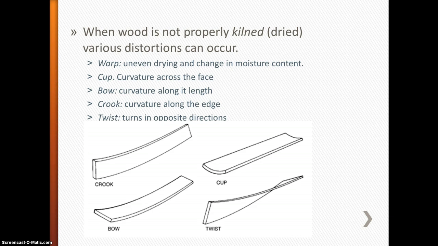When we dry wood, the proper term for drying wood is kiln drying. If it's not drying properly, we get all kinds of distortions, as you can see. It crooks, bows, twists, cups, and warps, and it's not usable in a lot of aspects. So we want to make sure that the kiln drying is proper. After the wood has been cut, it's stacked on racks and put into what looks like a giant oven. Quite literally it's baked or dried in this large kiln. That's how we want to see the lumber dried.